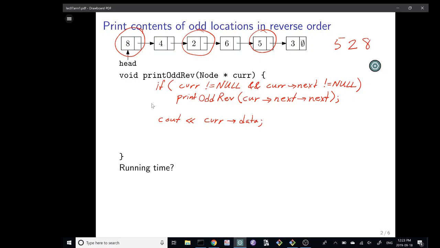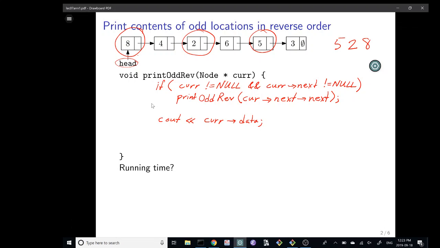So after we check that current is not null and current doesn't point to something that's null, then we make the recursive call on current. By the way, this is originally called with head as being current. Oh, and here's another question.